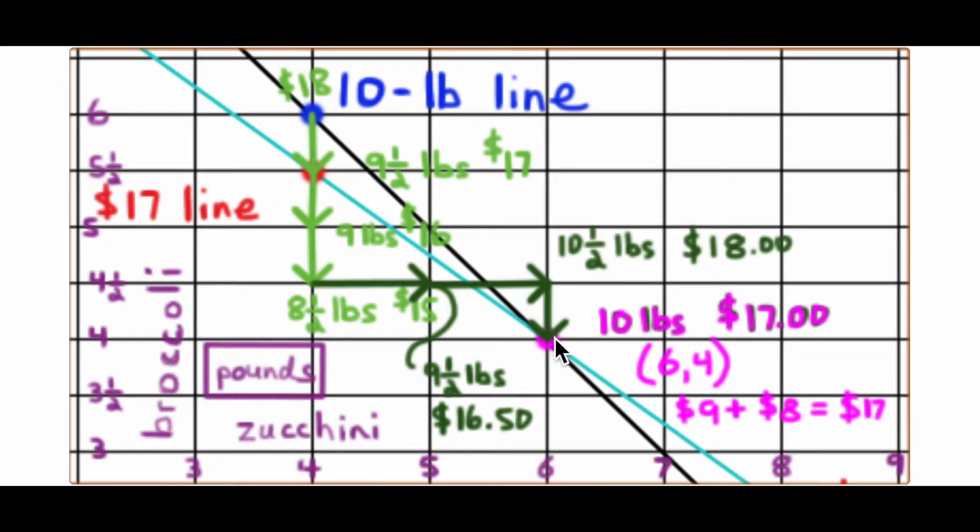And here's that change of 1/4 of a pound. So if I start here, this difference is 1/2 of a pound. So add a pound of zucchini, subtract a pound of broccoli. So we're at this point here. Add a pound of zucchini in value, so that's $1.50. Subtract 3/4 of a pound of broccoli, so the value of that's $1.50. And so this change goes from a 1/2 pound difference to 1/4 of a pound. So it's a difference of 1/4 of a pound.